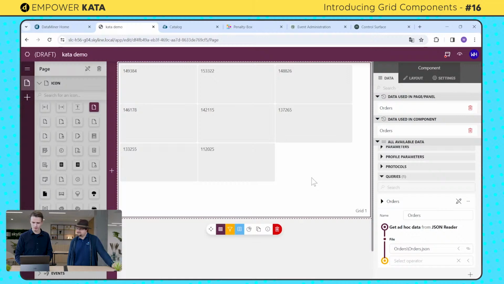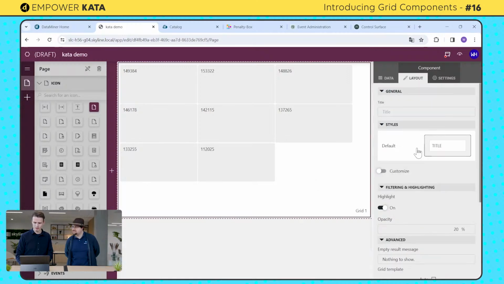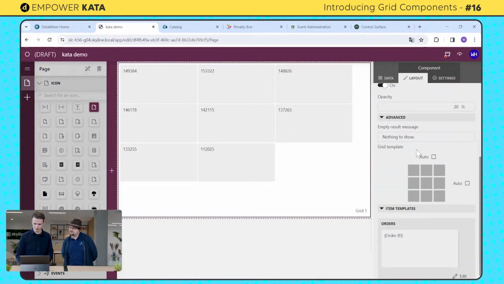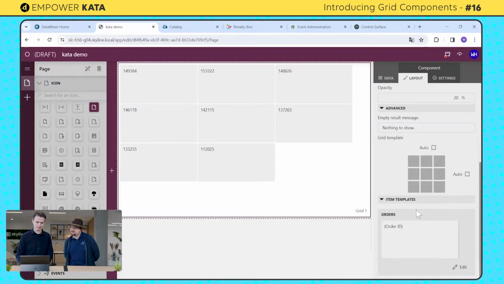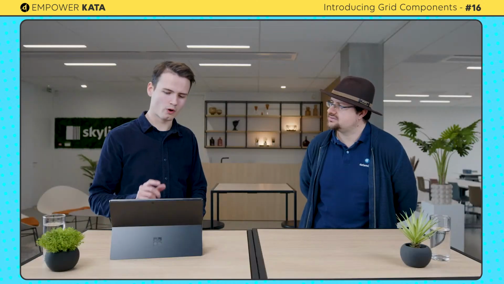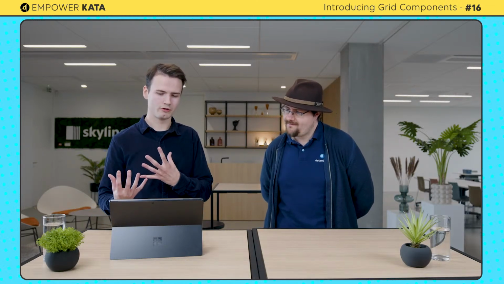So if you click the grid component, you can go to layout, and if you scroll to the bottom, you will see the template. So here we can really style that little template in our grid. We can fully customize it over here. That is a template of the entire grid or one cell of the grid? That's the template of one block. You can really specify how one block should be visualized. Of course, then apply it on all items within that grid layout.